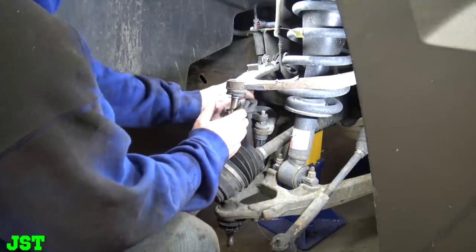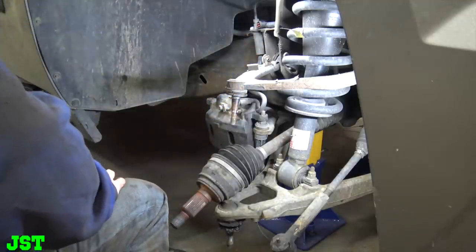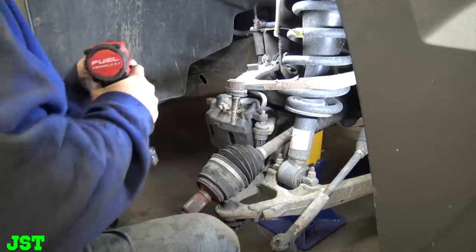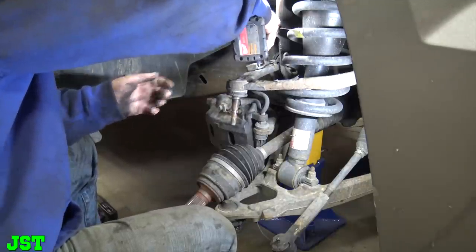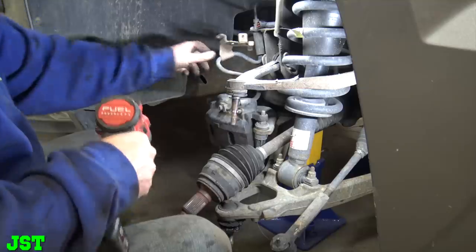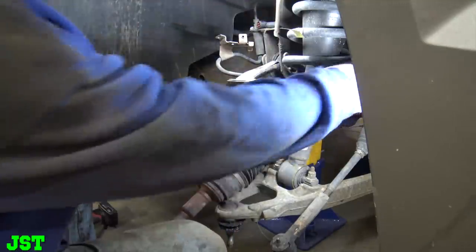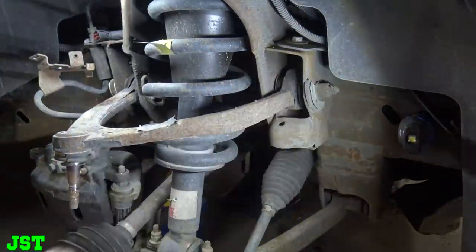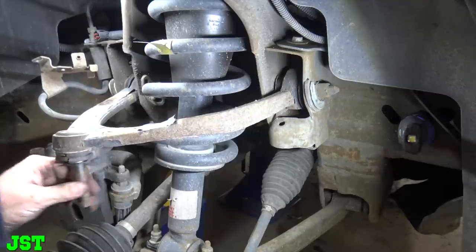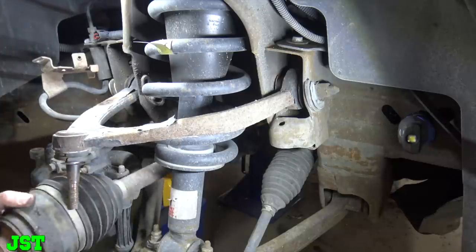So now we got to work on this. That's going to be that little 10 millimeter, 3/8. There we go. Take this off. Okay, got that out of the way. Now we get to see. Okay, so we got to get these off to change the upper ball joints since they're pretty ruined.